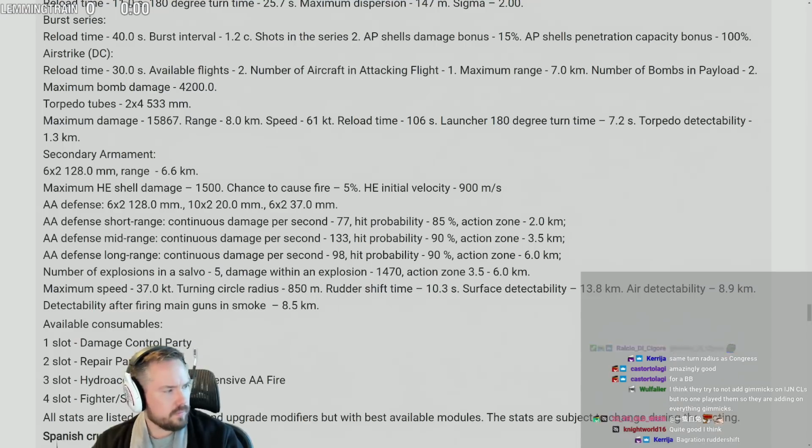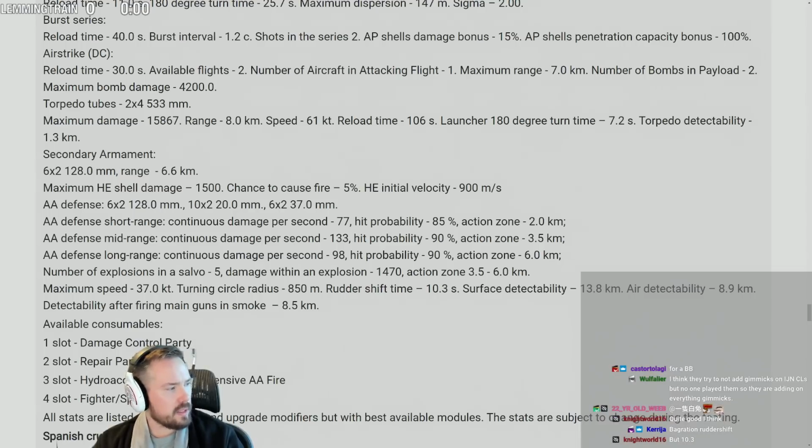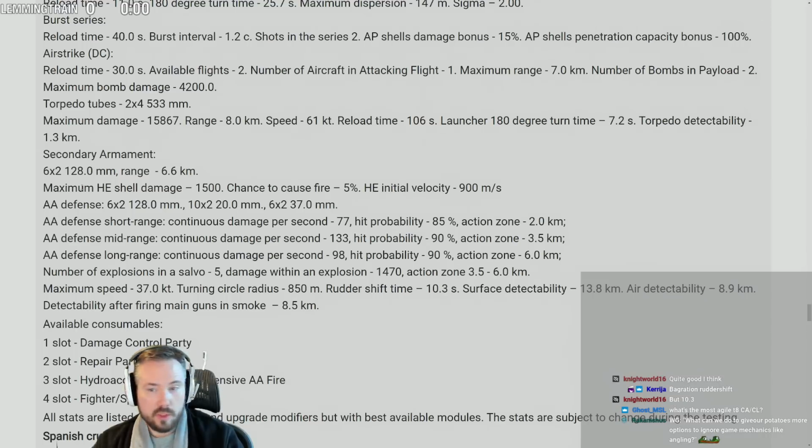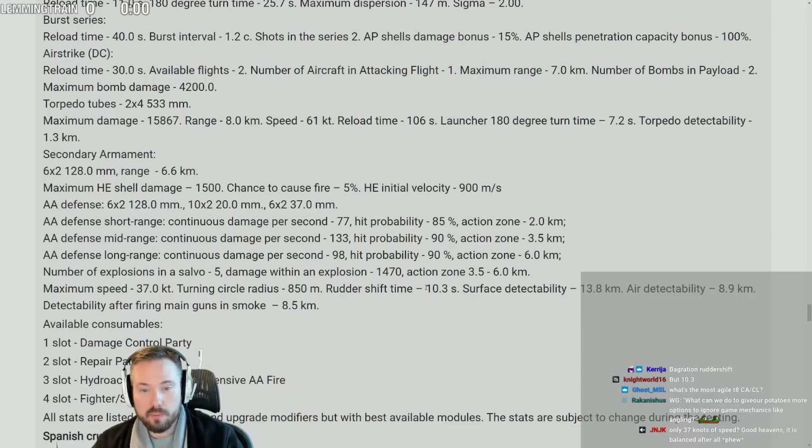That's not that bad. It's better than Mines, it's better than Albemarle, it's better than Cheshire, it's better than Amalfi. Amalfi has 11 second rudder. Dublin has 10.9, Eugen has 10.9. Mines has 10.5, Bagration has 10.5. Rochester is 10.5. So 10.3 rudder isn't actually that bad at all compared to the competition.